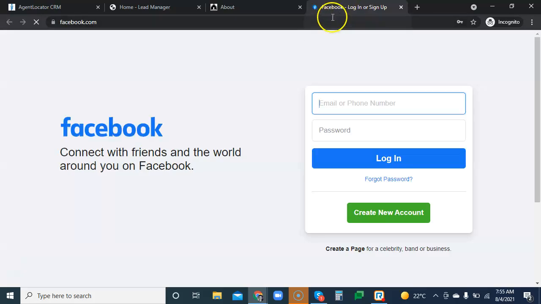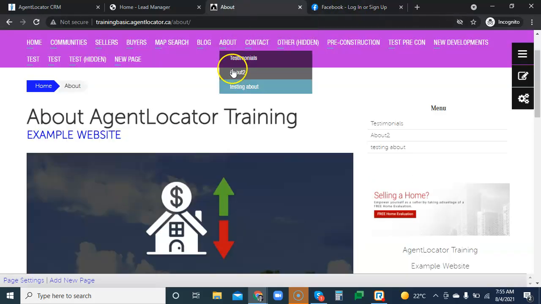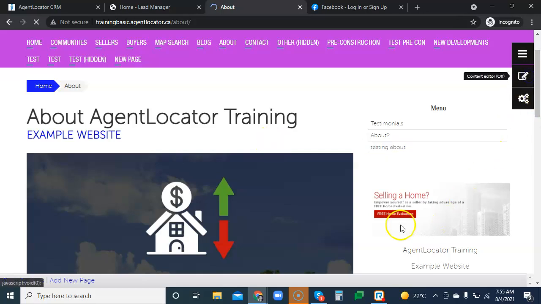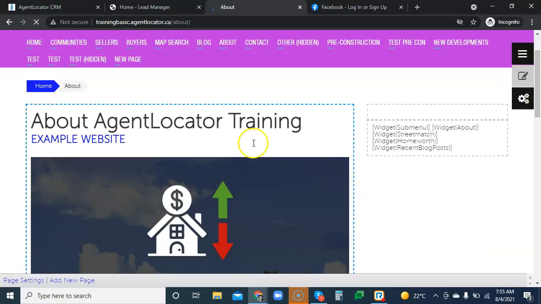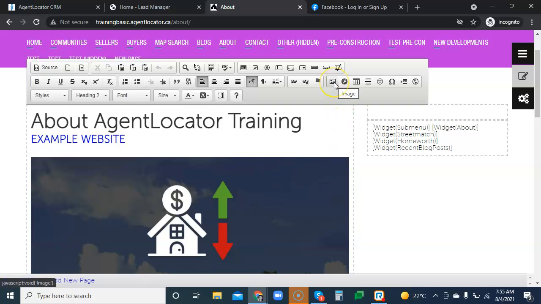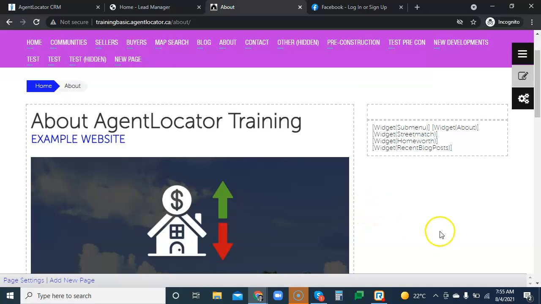So when I click on this text, you can see that the new tab opened and it opened up Facebook. So there's a lot of different things that you can do with your content editor, such as uploading images. You do have that ability to upload images from your website. You can change the formatting, add headers, you can add containers, all the things like that, so you can make a really nice presentable page with content for your visitors.